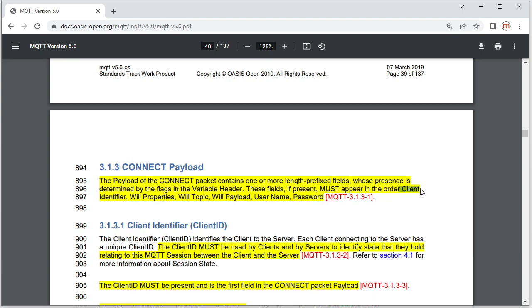The first one will be the client identifier, and the second one will be the will properties, will topic, and will payload. The username and password follow at this position, in the connect payload.